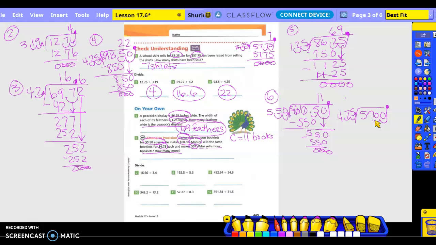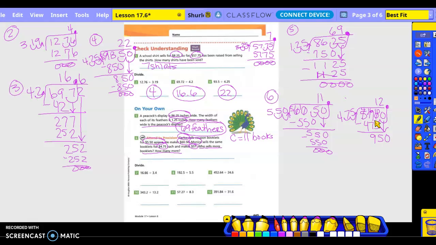Okay. So 475, does it go into 5? No. 57? No. 570. Yes. 1 time minus 475. So this becomes a 10. This becomes a 16. And this becomes a 4. 10 minus 5 is 5. 16 minus 7 is 9. And bring down the 0. How many times does 475 go into 950? Twice. Okay, let's try that.